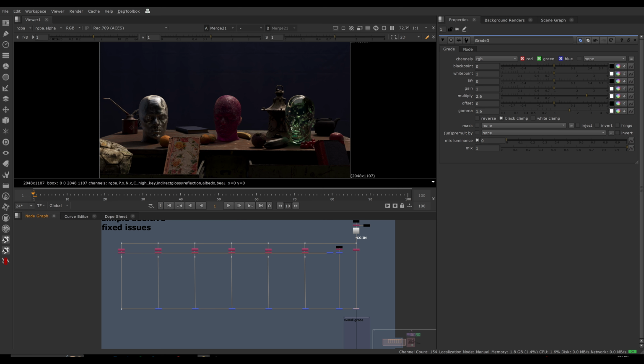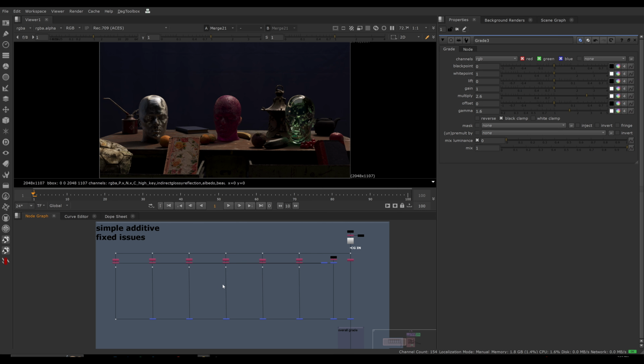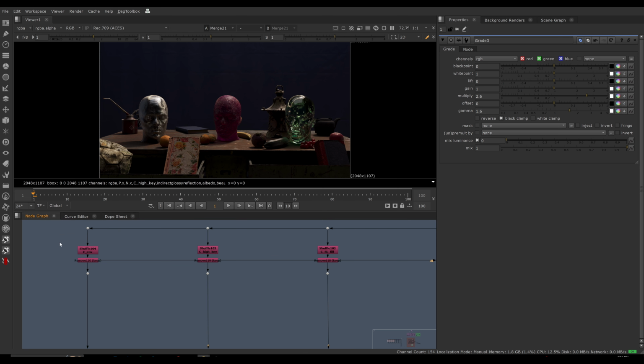You've done sequence lighting on the CG, so your number of passes for each shot is the same, what they're called is the same, everything is consistent. Meaning, in this case, with the additive setup, it will be very simple for you as well. When everything is the same for each shot, since you're shuffling out all the passes of these sets, you can set them up in such a way that the order is always the same.